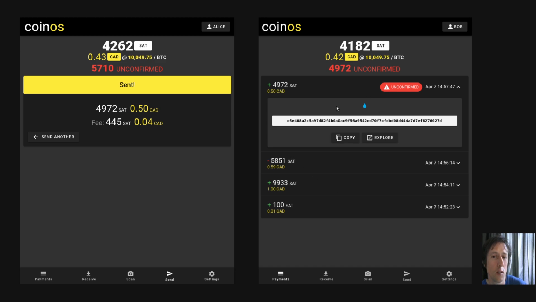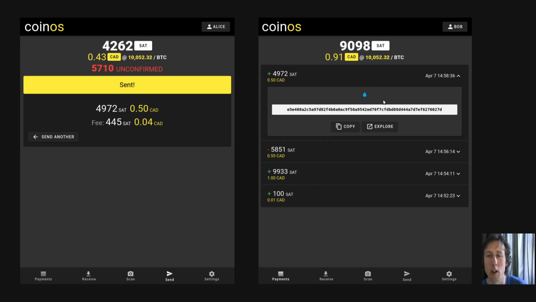The reason to use one of these Liquid or Bitcoin networks versus Lightning would just be if you're trying to do a larger amount that Lightning can't handle, because Lightning's limited to a few $100s at a time. But I've sort of designed Coinos to be just a convenient spending wallet. I don't really expect people to be storing large amounts in here. There are better options for that if you're wanting to invest in Bitcoin and keep them for the long term. I would use a paper wallet or a hardware wallet for that.